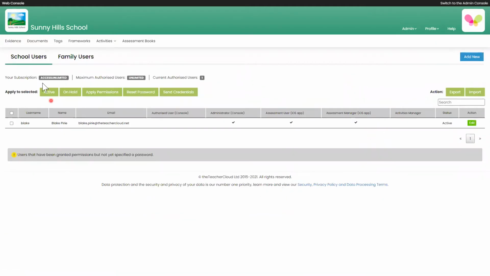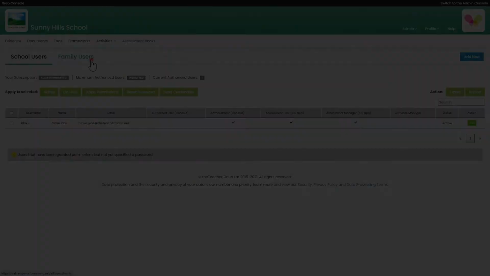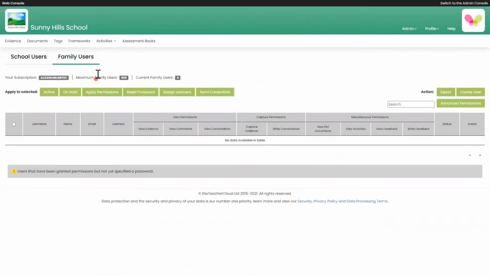We then have our school users, and this is a demonstration school, so you'll have many more members of staff at your school already set up. This screen hasn't changed in the way it's being used, but what you have now got is a new family users tab. So I'm going to click on the family users tab. So we're now on the family users tab. And when I was sharing evidence already, I had a test learner and I was the parent of that test learner. And that's going to be the first account that I want to set up.